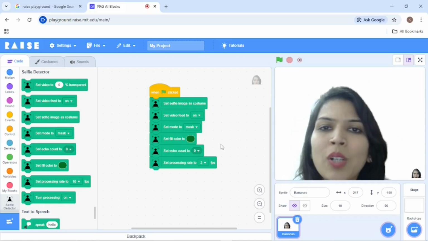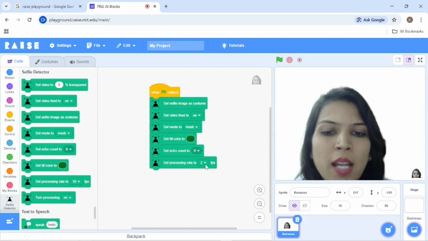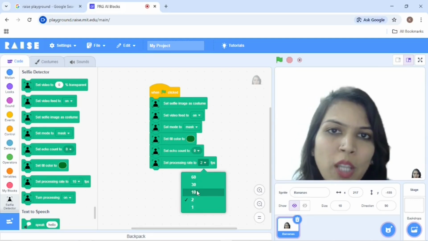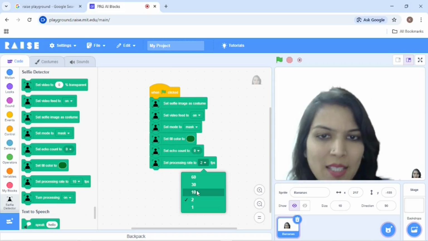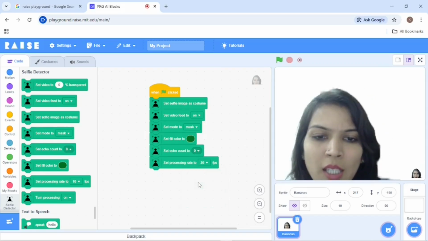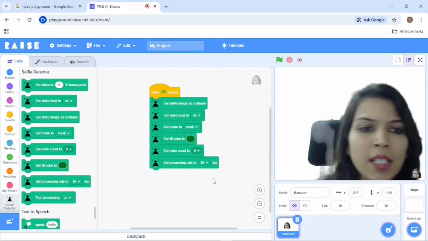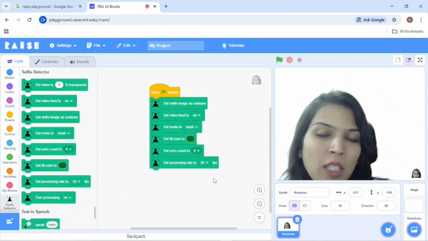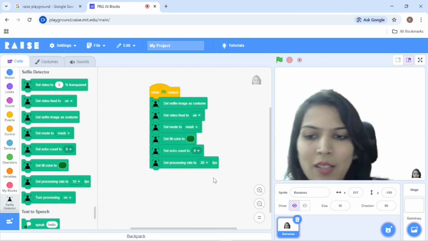But if you want to create a good graphic effect, you can set up to 60 also, but 30 is good to create a smoother and faster detection of your face. So we can select 30. Here the computer can easily detect 30 faces per second. So according to that, you can give the effects in your project, right?